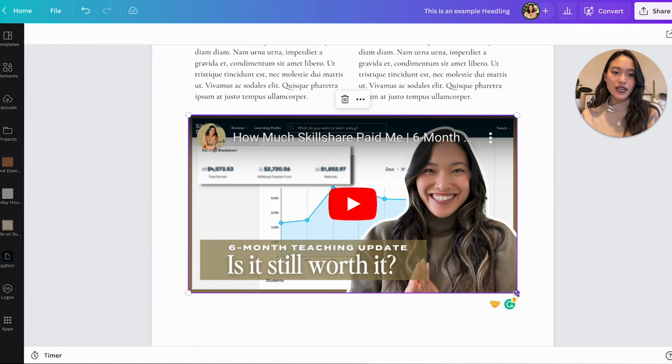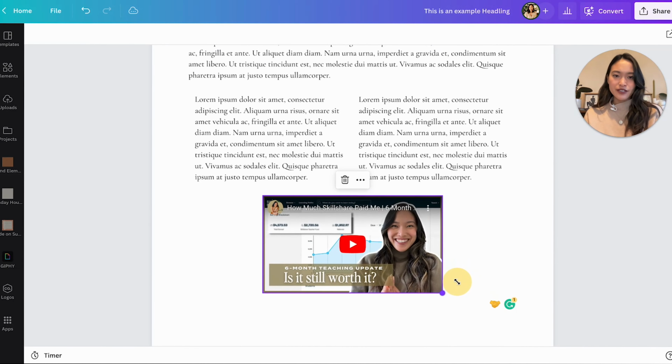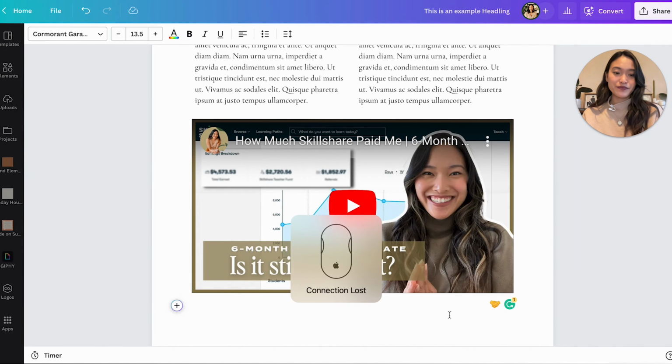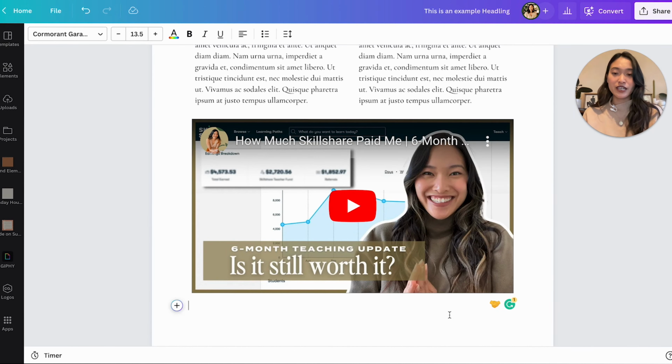and adjust the size of it if you want. The one thing I did notice is if you want to move this video to, let's say, the left-hand side, that's not really possible. So it will center automatically. So you either have it like this, or you just format it so it is spanning across the page like that, which I think looks best.